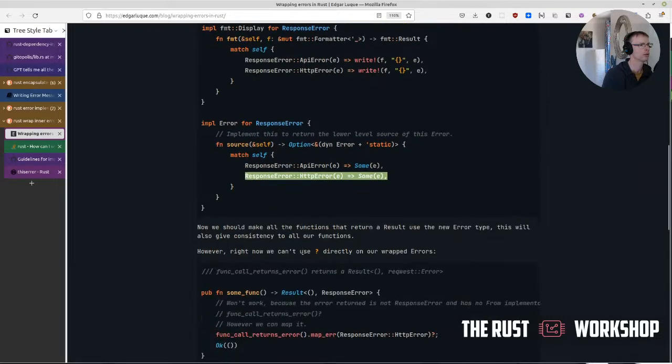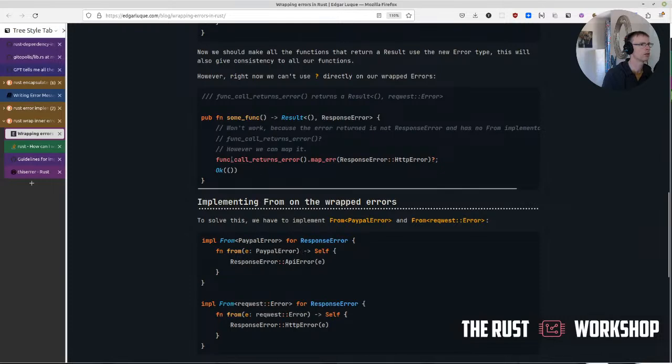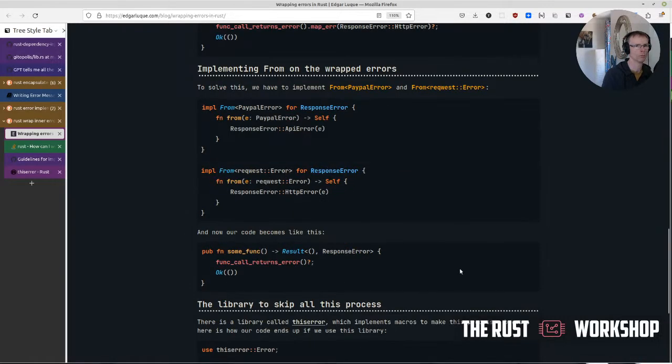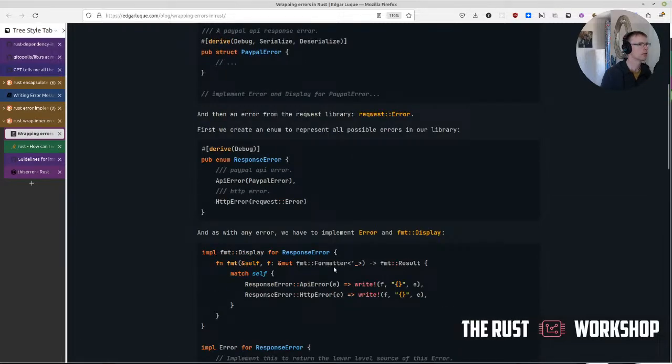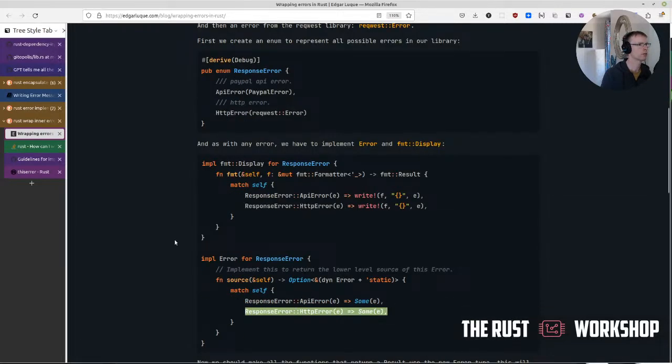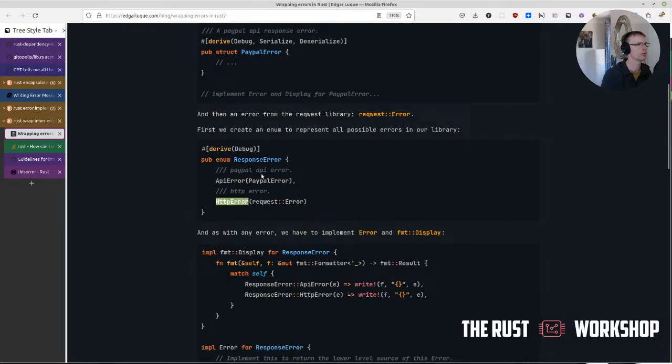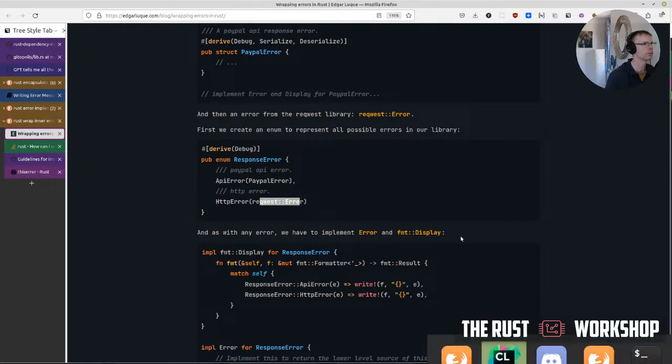How did they end up with that? Maybe that's a thing that we can just use. No, they've defined it. Maybe this is a bit of Rust syntax, I don't know.